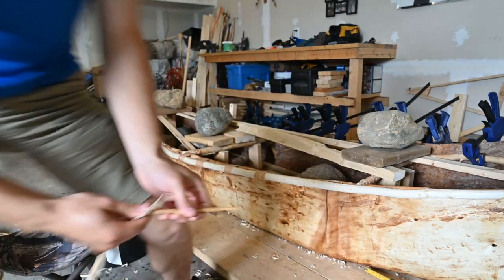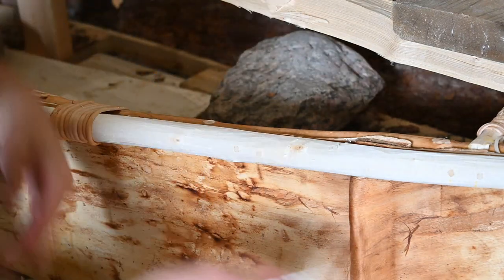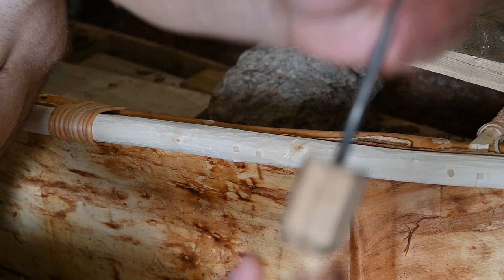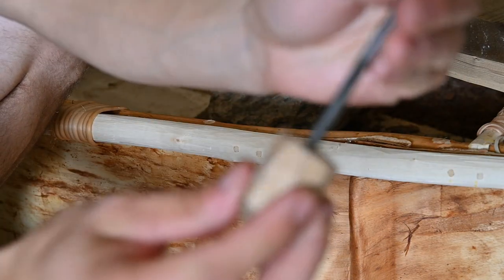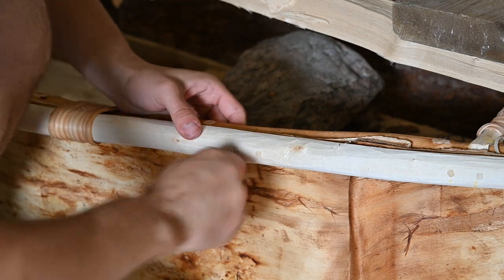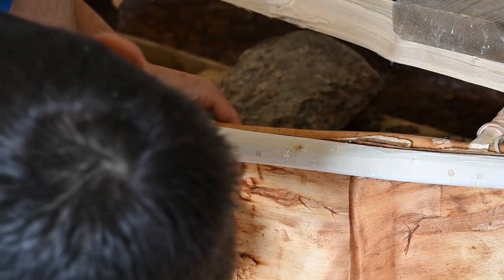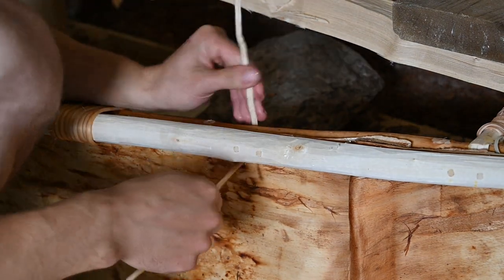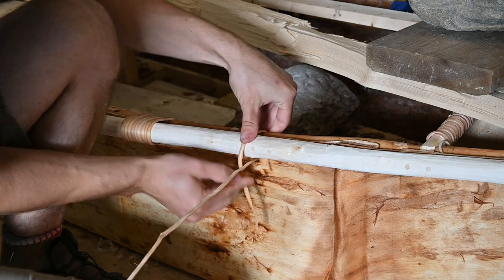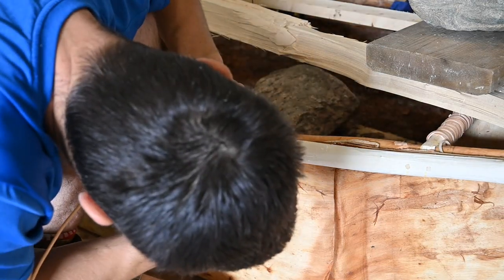Okay, so I got two pointy ends. So that's where my two pegs are. You saw them off, and then starting here, this is my awl that I built from an old file. Works great. Make my hole. Start a little bit on the side of the peg just to make sure that it hides it once I'm done. And I go in about this long, so leave about this long out. Come back around and then go back in the same hole that I came in.